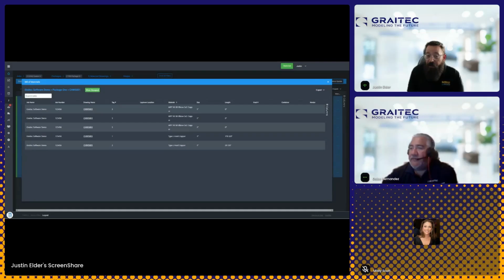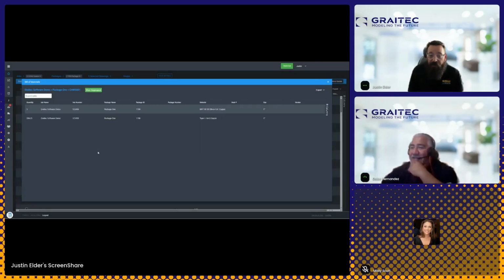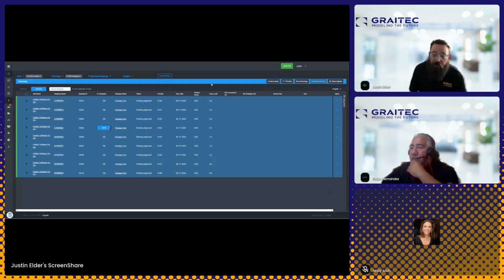So, sweet. Isn't that cool? And then if I hit that, yeah, now it's going to pull up everything. So it's just an easy CSV or Excel export directly to your distributor. So that way, you can get your materials very easily. And the shipping labels, the bill of lading is done as easy as that.